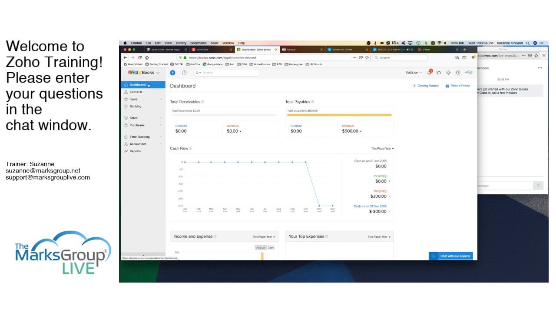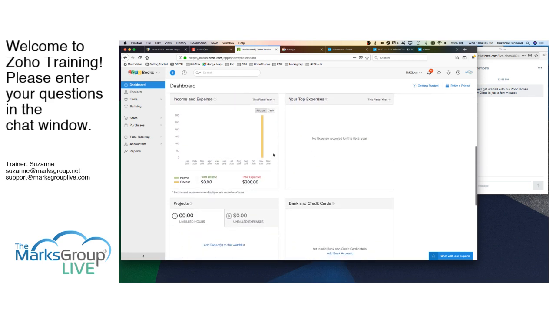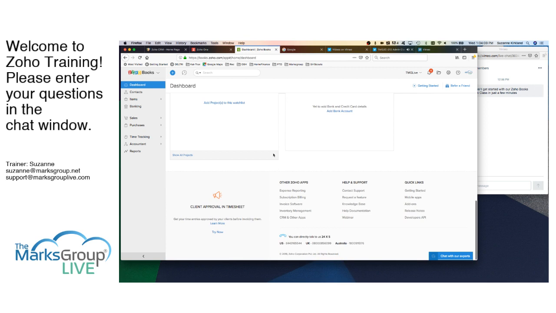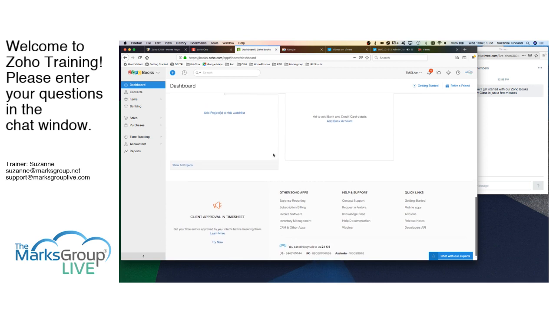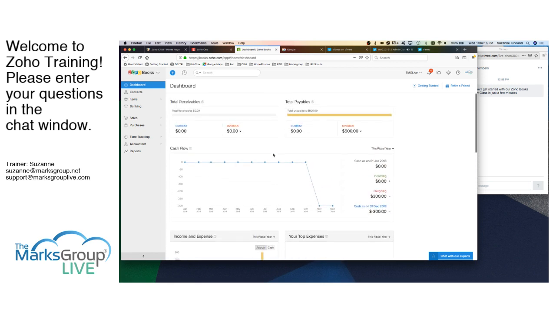We're looking at the dashboard right now. So there are some typical things, looking at what our receivables are, what our payables are, a cash flow graph, an income and expenses graph. So this is all standard dashboard components that come out of the box with Zoho Books. It's all standard. And when there's data in there, it makes a lot more sense. So that's our quick overview of our dashboard.